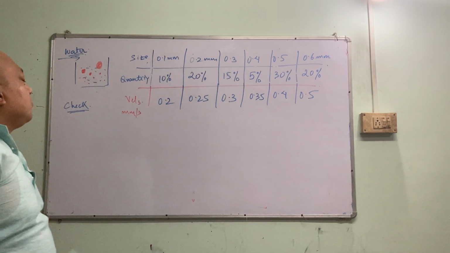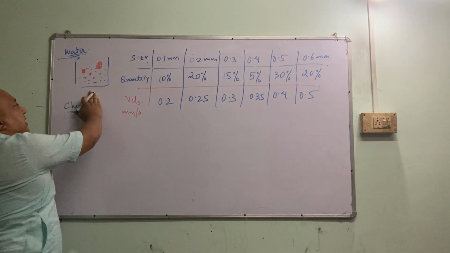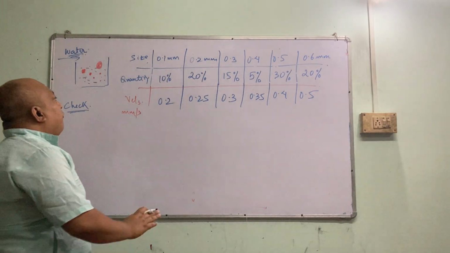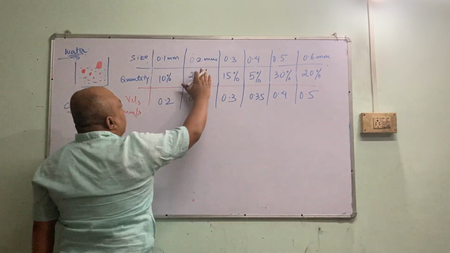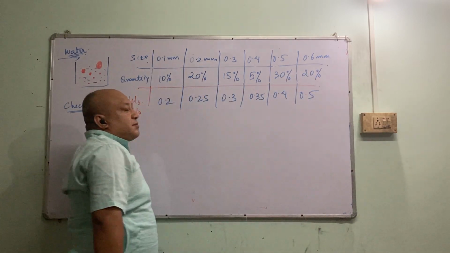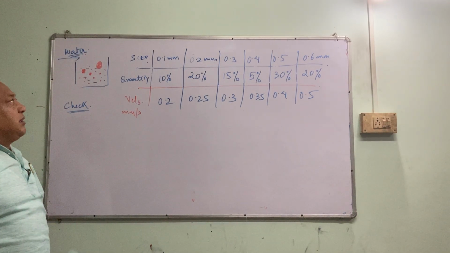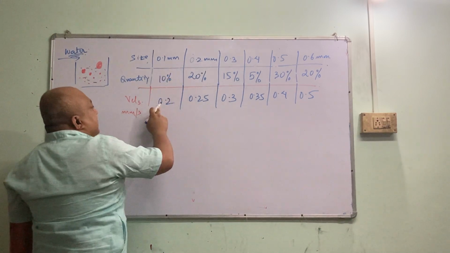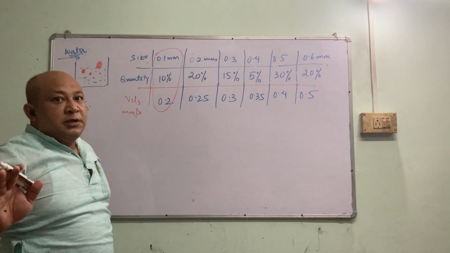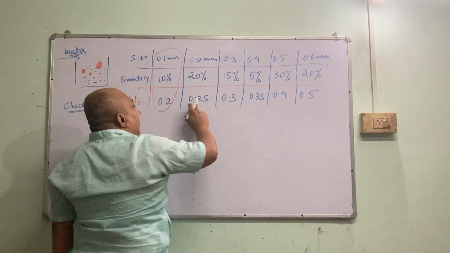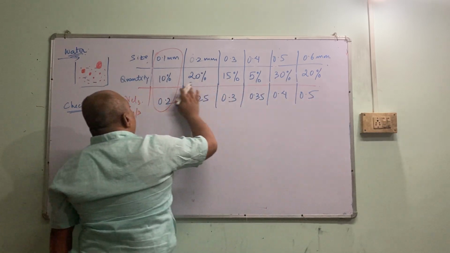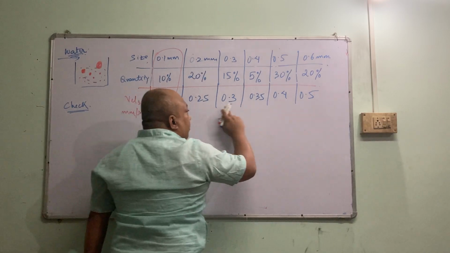Let me explain once more. A sample is there from the river. The particles are of different sizes from 0.1 to 0.6 mm. When we analyze, we find that 0.1 mm contains 10%, 0.2 mm contains 20%, likewise 0.6 mm contains 20%. So altogether it is 100% solids. Clear? And then in the question itself, they have estimated the settling velocity. For 0.1 mm, settling velocity is 0.2. Mind you, solving this itself is another 30 marks. Last class we did it. Similarly, for 0.2, settling velocity is 0.25. Likewise, for 0.6 mm, the settling velocity is 0.5. So what we can see here is, with the increase in diameter, the settling velocity also increases.